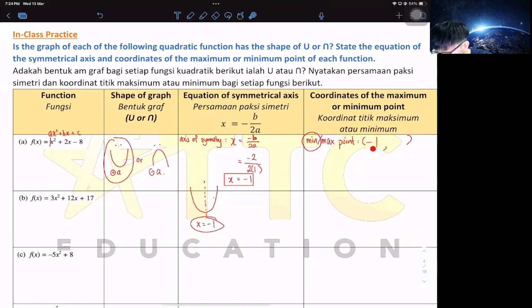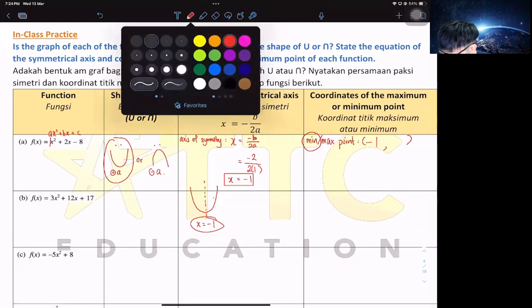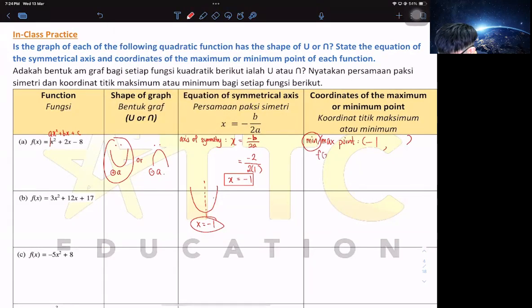Then we need to think about how to find this y. How? You are going to use the so-called function. Remember this was given to you as a question. But again, specifically, it's a function. Function means fungsi. A function has a purpose. What is its function? To help you find answers like this. That's why it's called a function, to help you find the answer.